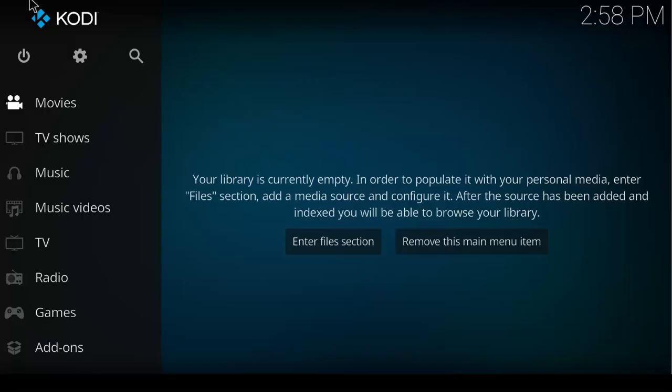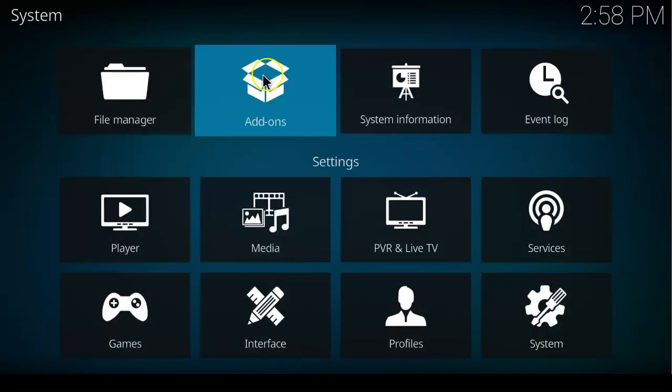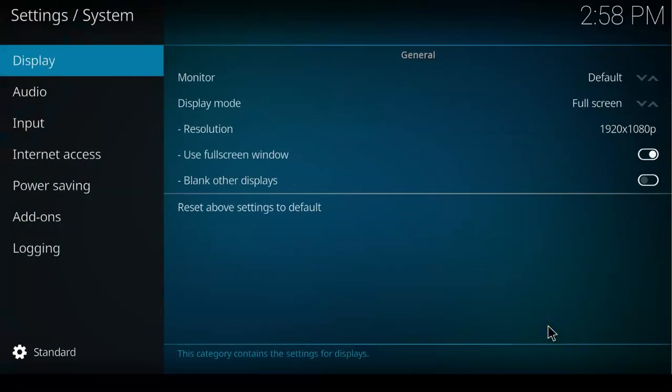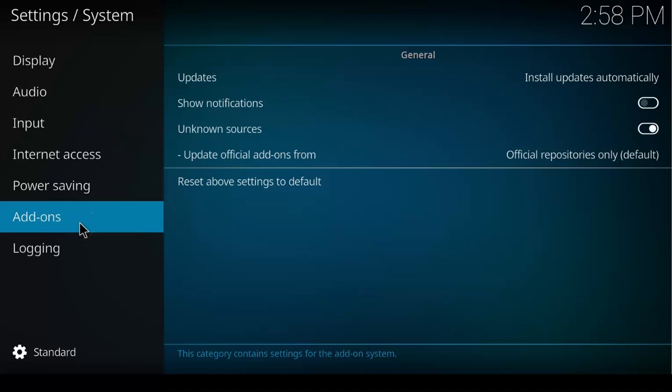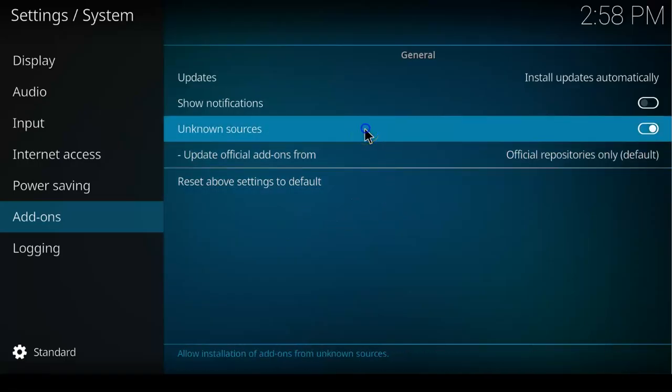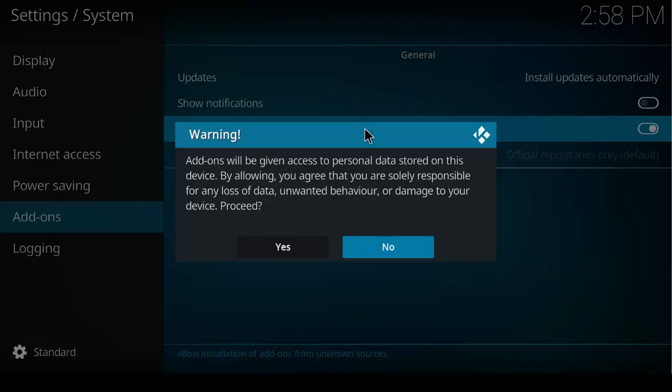As we all know, first thing to do if you want to install any build or any add-on on Kodi, all you have to do is go here. First of all, you have to go to My Systems. Then when you get to Systems, you have to scroll down to Add-ons. And when you get to add-ons, make sure you enable unknown sources. As you can see from my screen, I already enabled it. But if you are installing any add-on on your device for the first time, you have to enable it. So let's assume mine is already turned off. Once you click on this, it's going to come up this way. You have to click on yes, and then that's it.